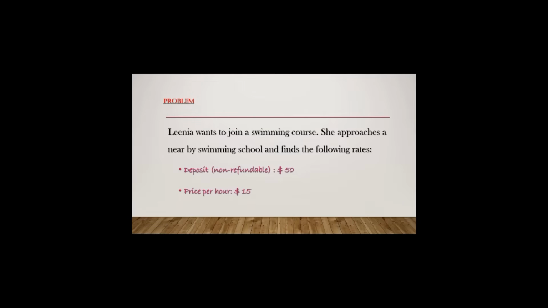But after that, for every hour, she has to pay $15, which means for 2 hours, she would have paid $30 with the $50 that she has already paid. So now if she takes 2 hours of class, she would have already paid $80, and so on. So this is the basic question. So how can we frame a linear equation from this problem?